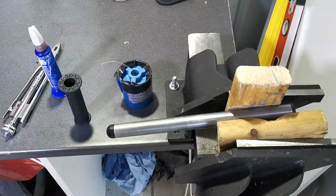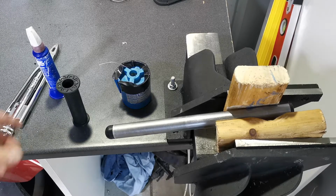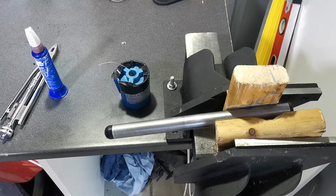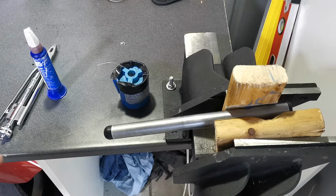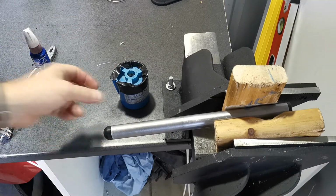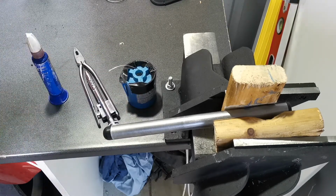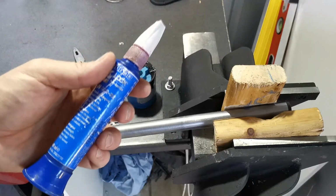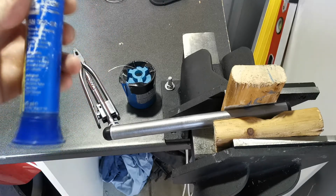So one of the slowest things to change out and potentially a bit of a challenge when you are on the bike is putting a new grip on, a new bar end, if your bar end is bent or potentially has had an impact where you don't want to go right on it again. So for that, what you're going to need is a spare bar end, new grip or spare grip, some lock wire, and your lock wire pliers. I got the Loctite here as well because I use that to help slip them on because it will help the grip stick once it starts to dry out a bit.